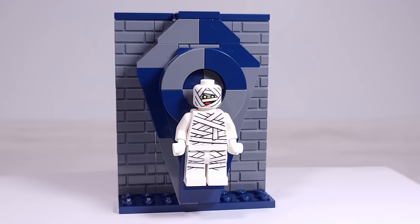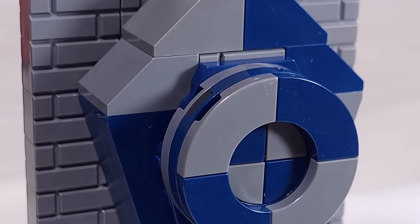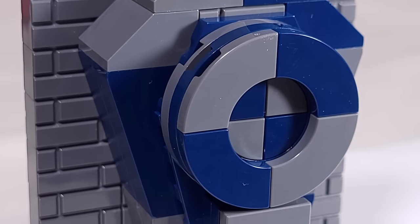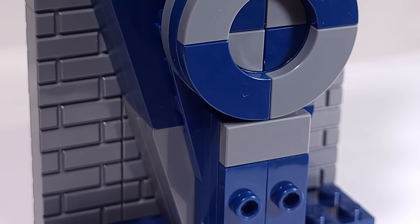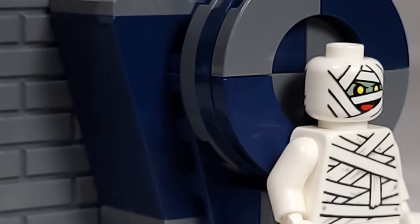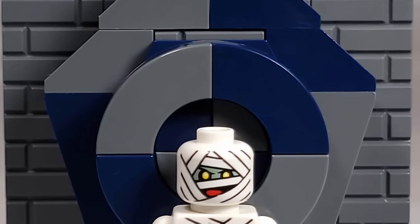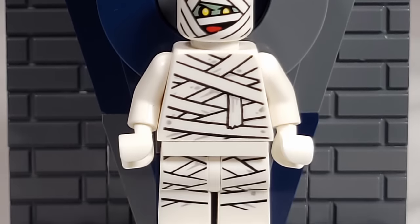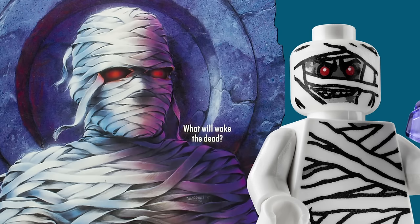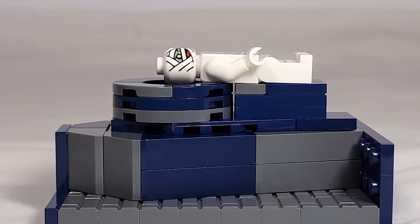Since you can't see much detail about what the tomb actually looks like from the original cover, I took some liberties and just built it in a way that I thought would look okay. So behind the mummy's head, you'll find the sunken end circle, where I started an alternating pattern of dark blue and gray. I then used that for the rest of the tomb, which is mostly composed of slopes and inverted slopes, along with some profile bricks for the rest of the backdrop. The mummy minifigure comes from Scooby-Doo. I think a different mummy — like the one from Pharaoh's Quest or Monster Fighters — may have been more accurate, but I decided to go with what I already had. One thing I like about this build is that it works both standing up or laying flat.